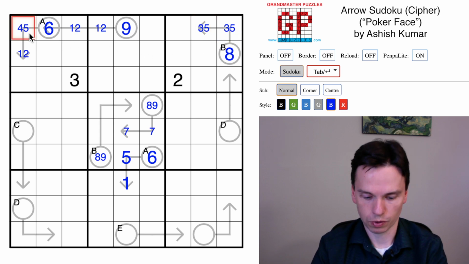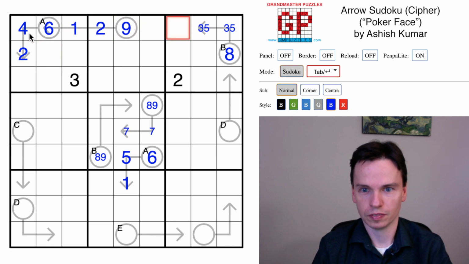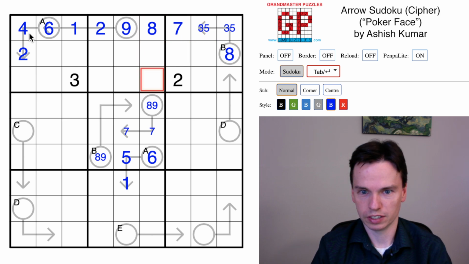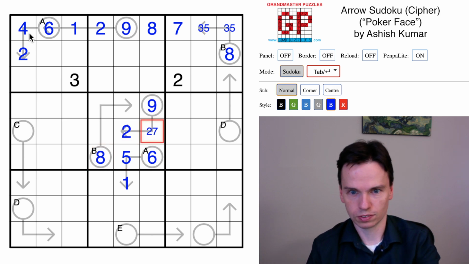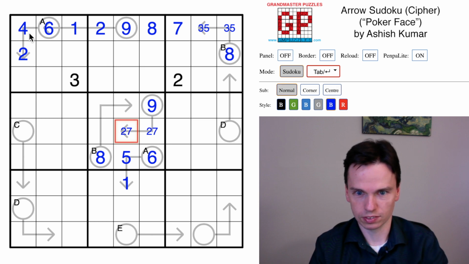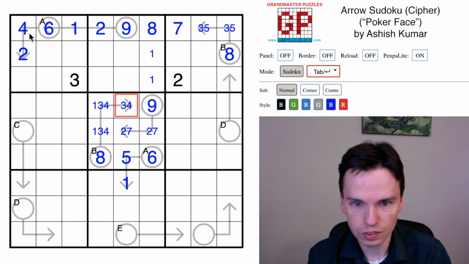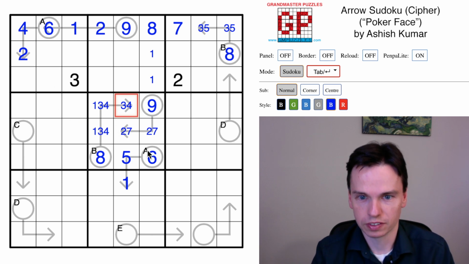And that's going to put a 4 over here, put in a 2, make this a 1, make this a 2. The remaining cells in this row are 7 and 8, 7 on the right, 8 here to work with this. The 8 from the B, or the 8 eliminating here, puts an 8 in the cell, puts a 9 in the cell. We get 2s, sorry, this should be a note, 2, 7, 2, 7. A 1 is going to come up in this cell, and over here, 3, 4 are left for the 8 arrow. So I think this is very good progress, and gets us set to think about the next placements.